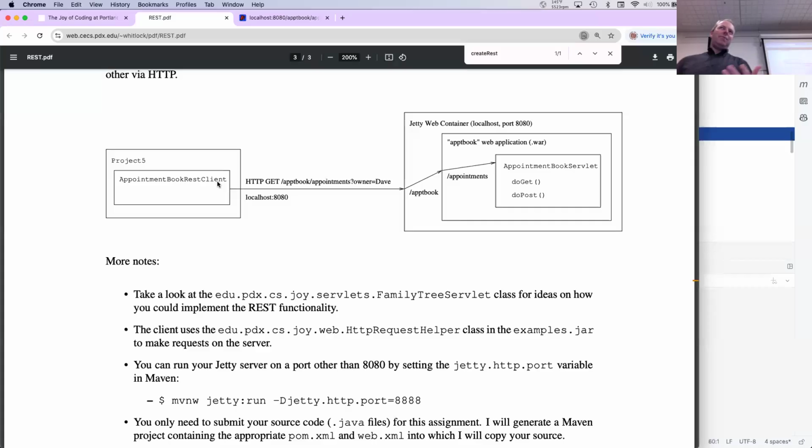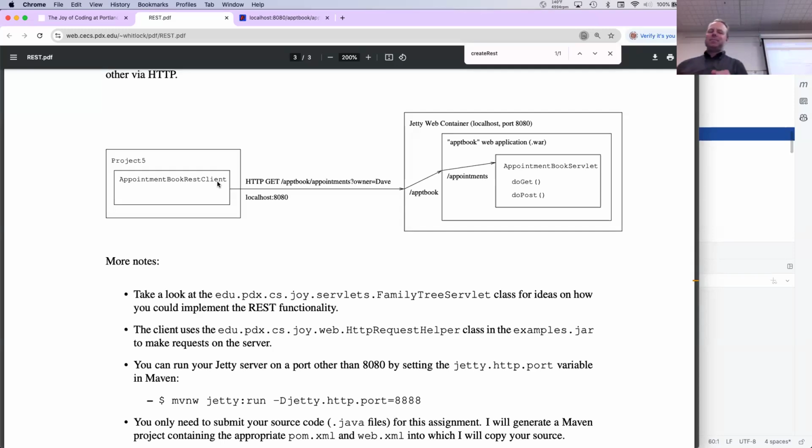And I didn't want you to have to write that code from scratch, so I wrote some code for you that makes it easy. And over the years, I've kind of evolved it such that what you end up with is objects on the client side that abstract out all of the REST API, which, when you think about it, is probably what you want. I mean, if you're the main method, do you really want to know that you're dealing with URL connections and things like that? No, you just want to have an object that you deal with that speaks the language of the application, which are going to be appointments and appointment books.